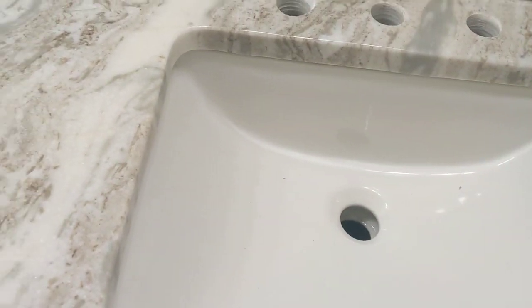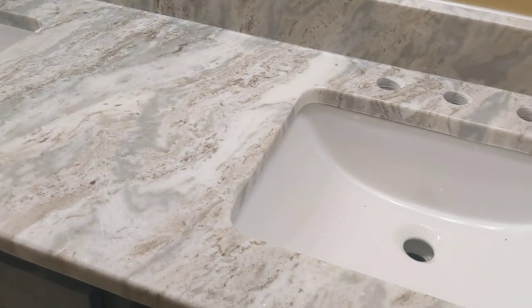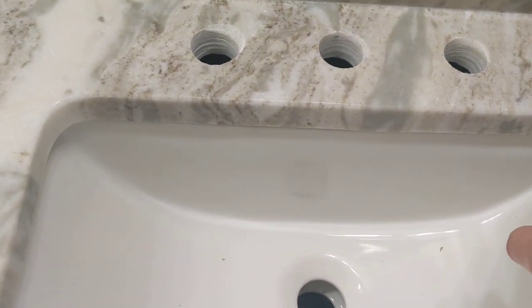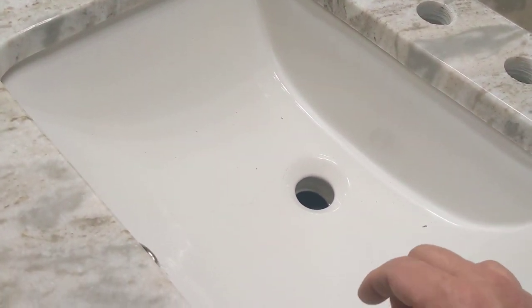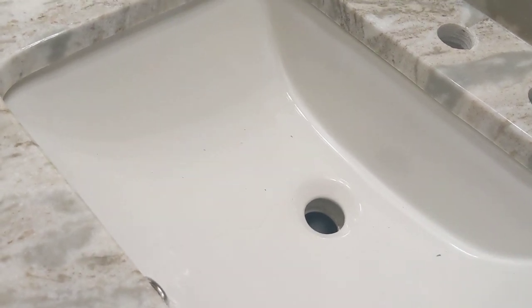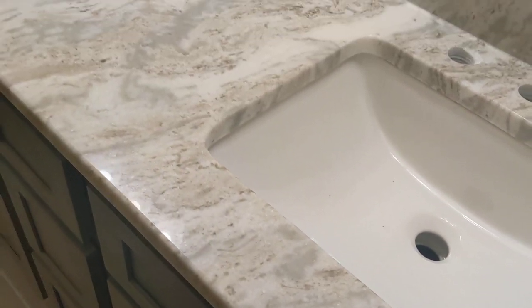We didn't make any money off this — we referred this guy to the homeowner, and here he's doing terrible work and doesn't want to stand behind it. So they're taking all this out and replacing it. He said he wasn't replacing the sink, and I said then I'll pay for it — because the homeowner's not going to pay for it and you're not going to pay for it. But he backtracked. Anyway, that's it, folks.